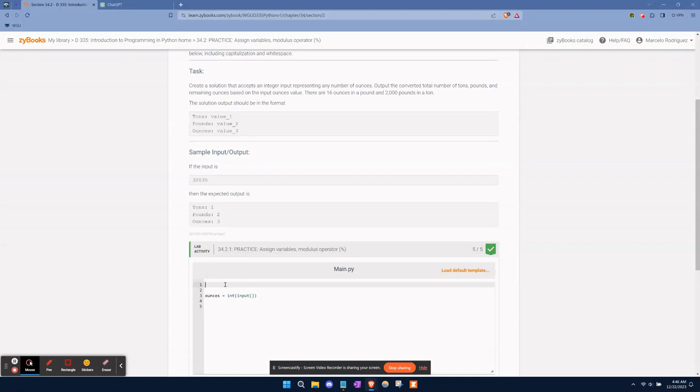Essentially, it is when you divide something, and the remainder of that is what your modulo is. So if you've taken the cryptography class, Introduction to Cryptography, I believe that's D334, you would have something like 15 mod 7. And that would mean you would have to figure out how many times 7 goes into 15 evenly and what your remainder is.